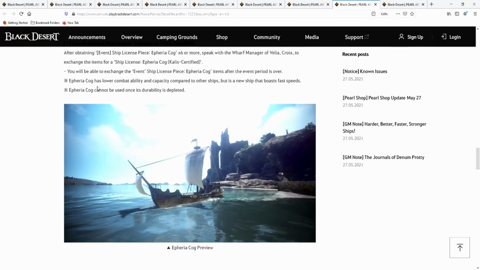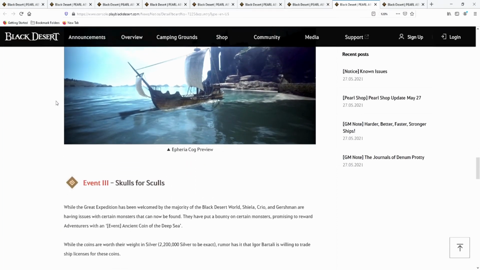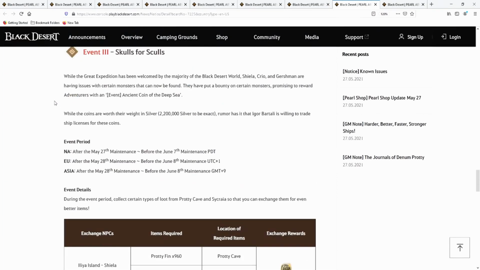Epheria Cog has lower combat ability and capacity compared to other ships, but is a new ship that boasts fast speeds. Epheria Cog cannot be used once its durability is depleted. Okay, so it's limited on its durability. Skulls for skulls. While the Great Expedition has been welcomed by the majority of the Black Desert world, Sheila, Creo, and Gershman are having issues with certain monsters that can now be found.